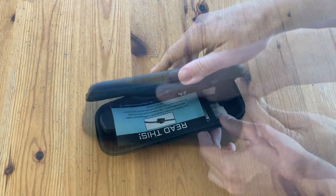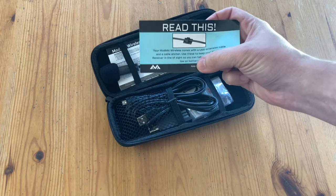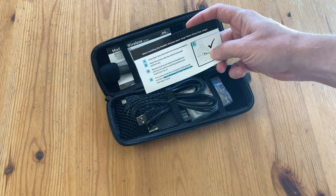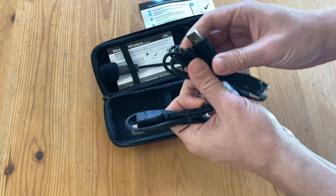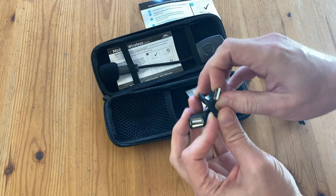Let's see what's inside. It's packed pretty tight, full of stuff including reading material. It's got two sides. There's a cable to charge the mic - this one's micro USB. And this one's a USB extension cord. If you want the receiver to be a bit closer, you can use this.